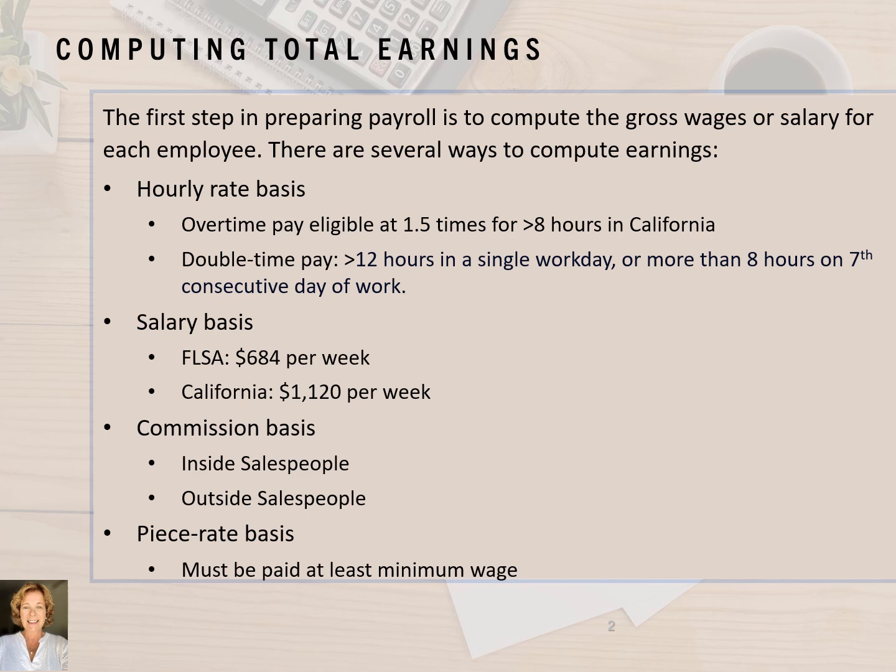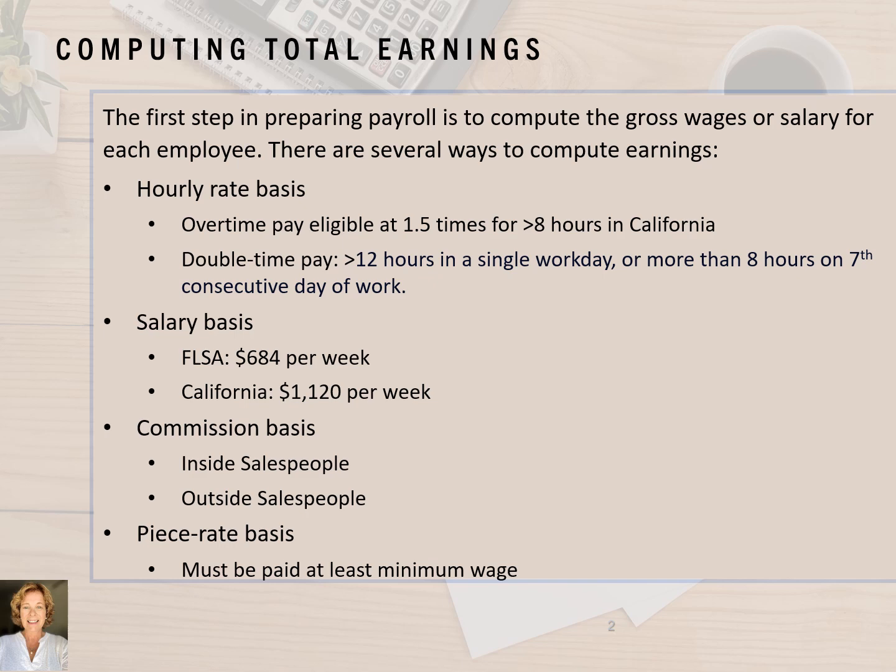Commission basis employees, usually salespeople, earn a percentage of the net sales that they generate. There are different rules for inside and outside salespeople. Inside salespeople are employees where the customer comes to the place of business, and for those employees, the FLSA applies, and employees must earn a minimum wage. Outside salespeople are employees where the employees go to the customer to make a sale. In the case of outside salespeople, the FLSA does not apply, and the total pay of an outside salesperson can be below the minimum wage.